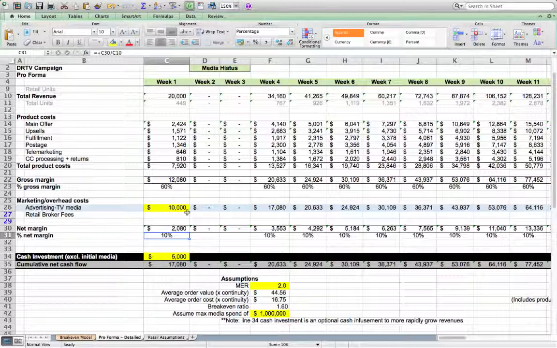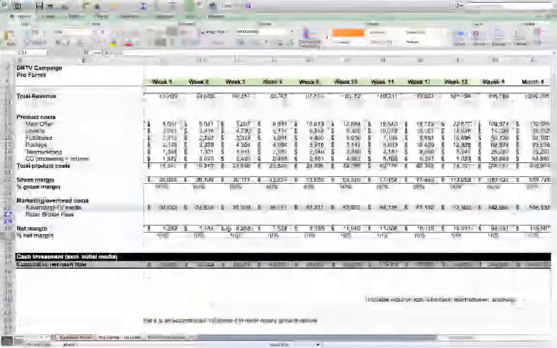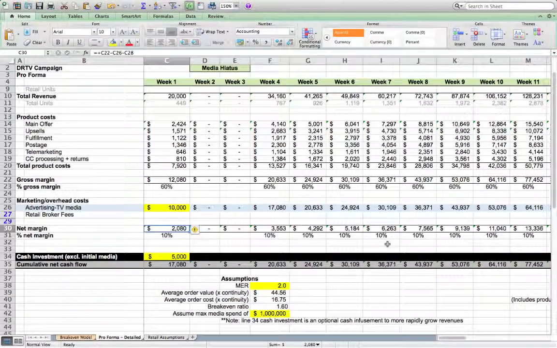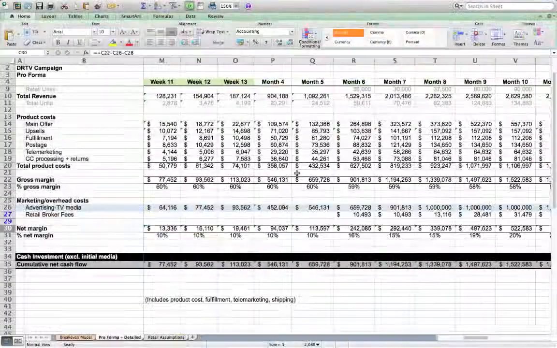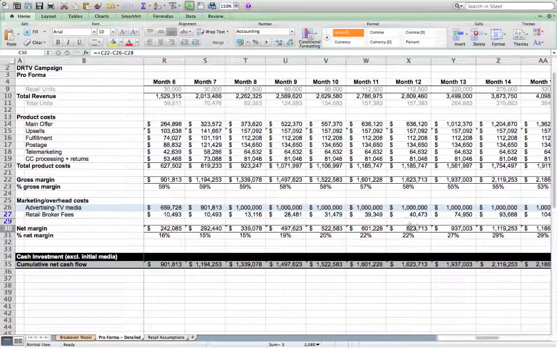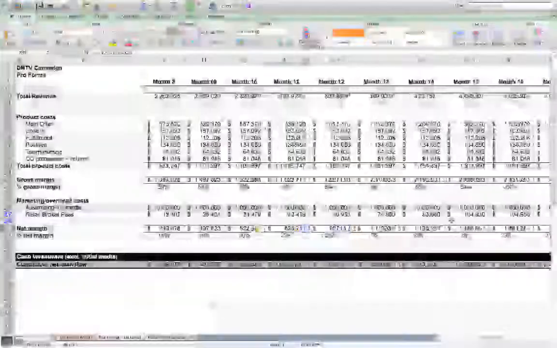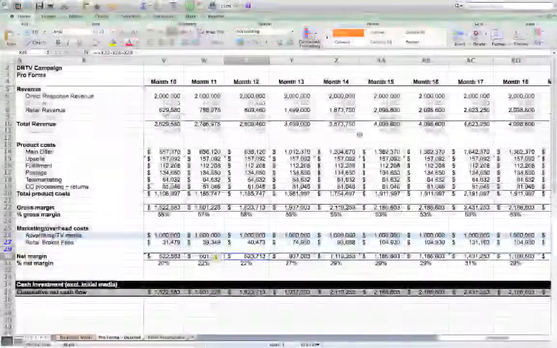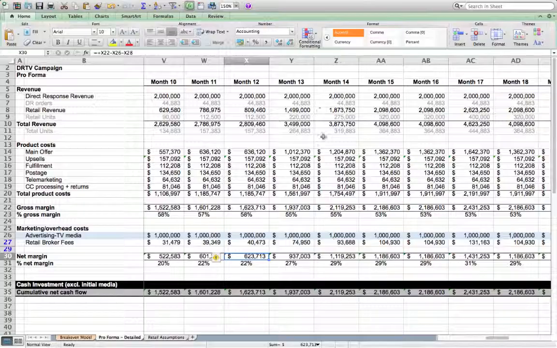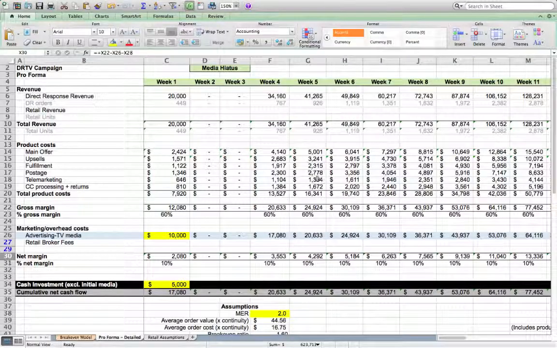But the beauty of this is this includes your advertising, includes all of your costs. That's true cash in the pocket. And you've got a scalable business now that you can grow very quickly as long as you maintain that profit margin. So in week 1, it might be $2,000 in profit, even off of $20,000 in revenue, right? But as you get out here, let's say at month 12, a year out, now all of a sudden that's $600,000, your margin per month now in the pocket, and that grows pretty tremendously, especially as you start to see retail revenues come into play as well. So feel free to play around with those assumptions, etc.